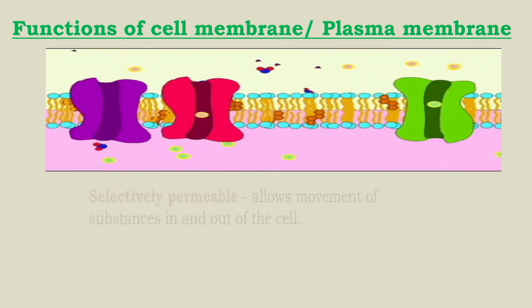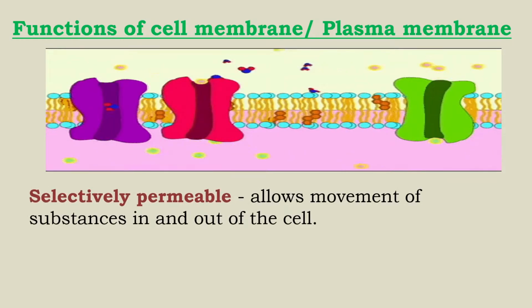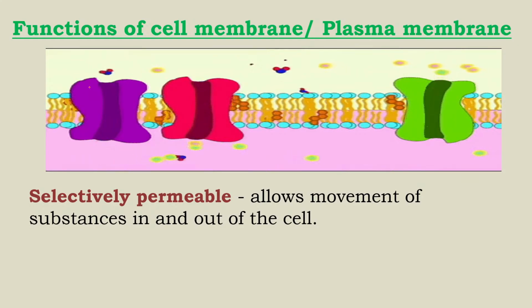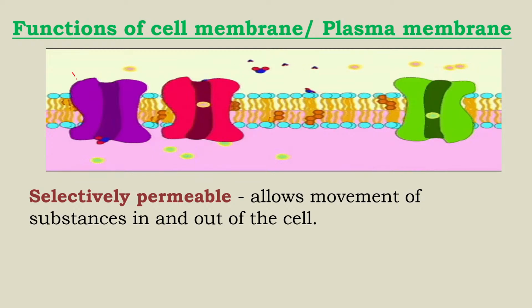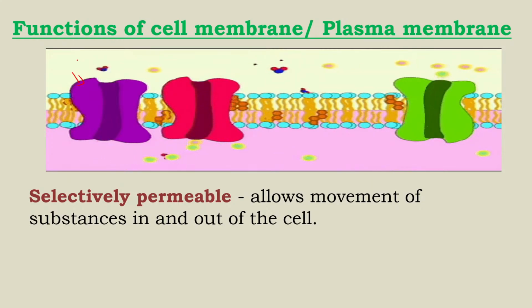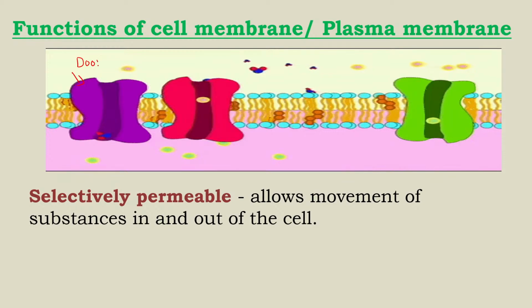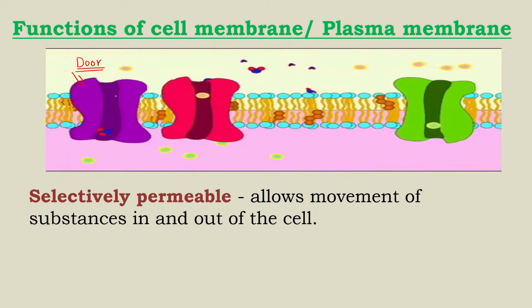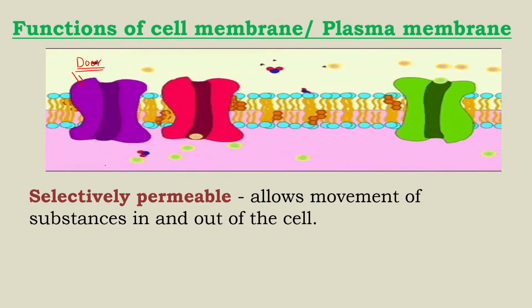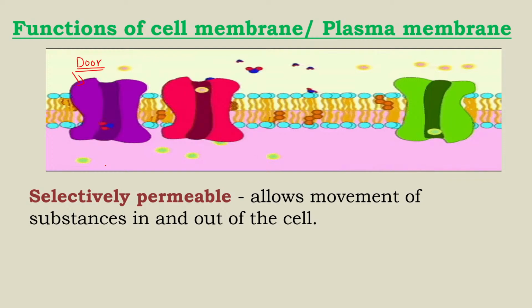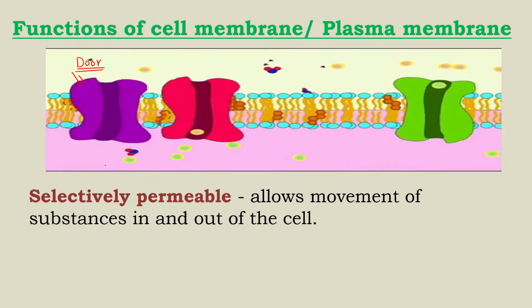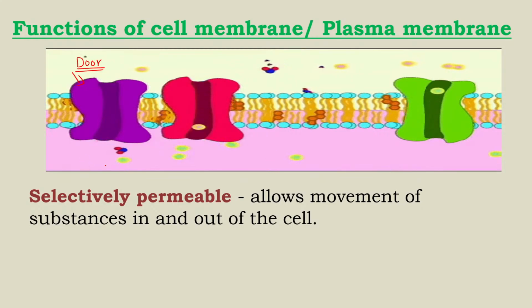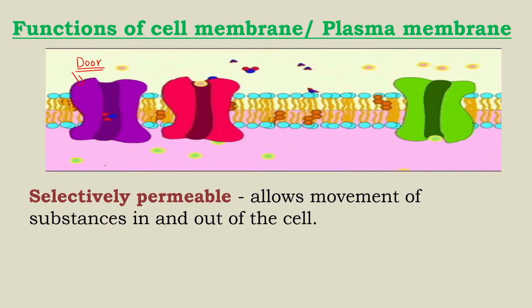And as I have already told you, this cell membrane contains pores. What can you compare the pores with? Just like the doors on the walls. Yes, so these pores are nothing but like a door. Only through this door will the people known to the house enter, right? Because the members of the house will have the key to this door, isn't it? Then only will they be able to open the door and enter the house.